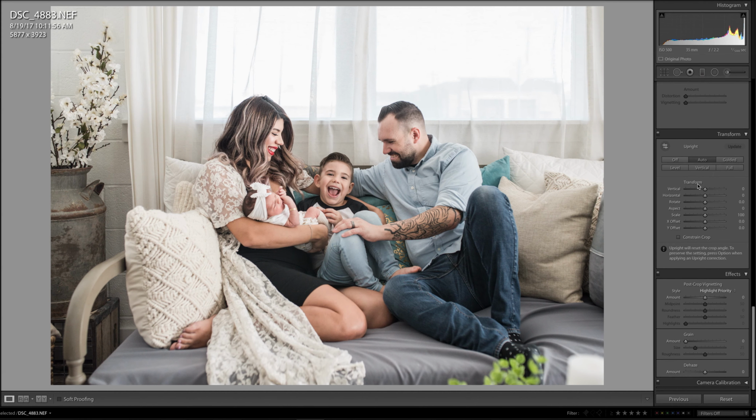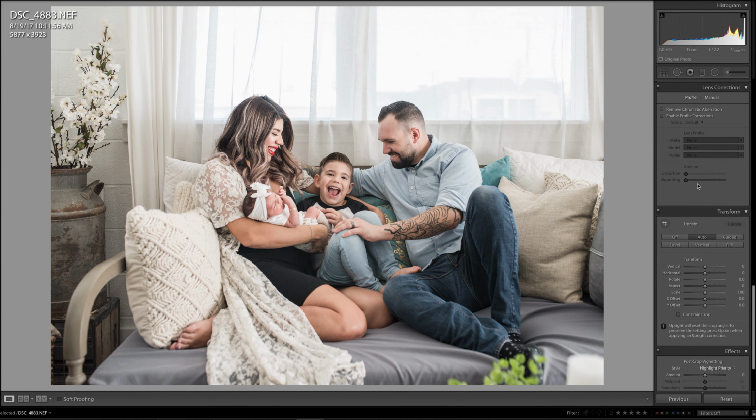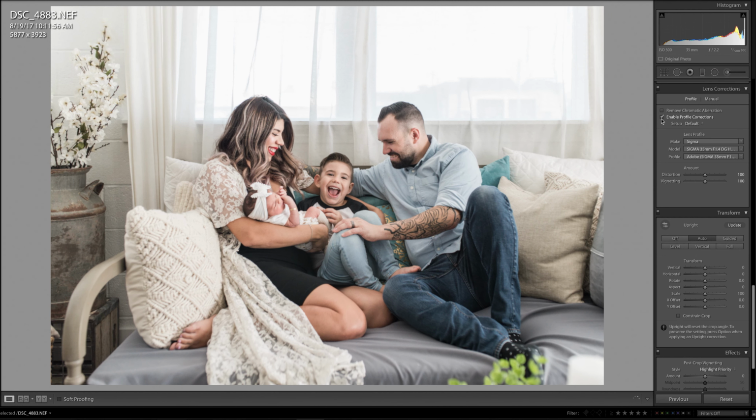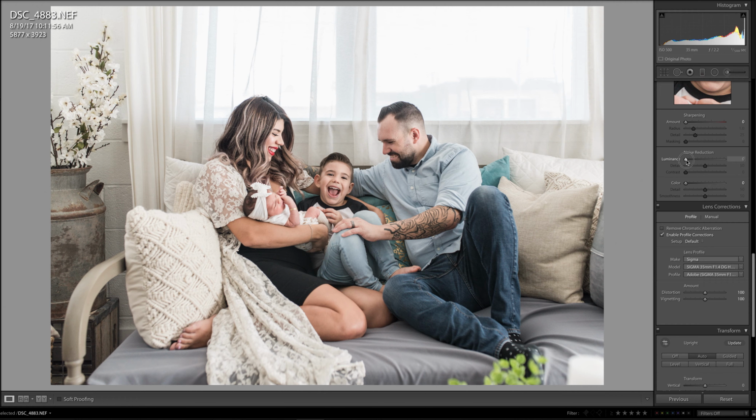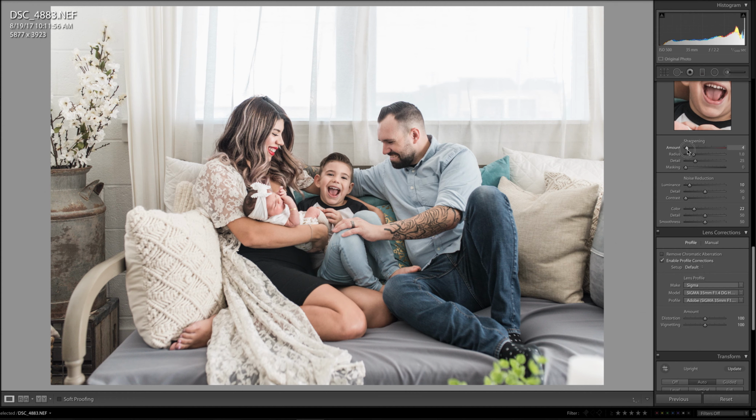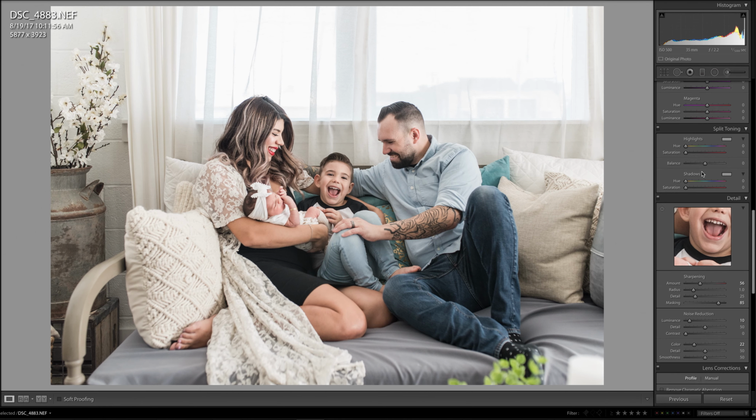And then I'm going to just work my way up from here. I always use Enable Profile Correction, which you can already see when I turn it off and turn it on. It just brings all the light back in here to the edges. I do want a little bit of noise reduction, and I do want a little bit of the color noise reduction. I also want to sharpen it a little bit, but I'm going to mask it off fairly high up here. And this is sort of an odd setting for sharpening, but it's how I like it.